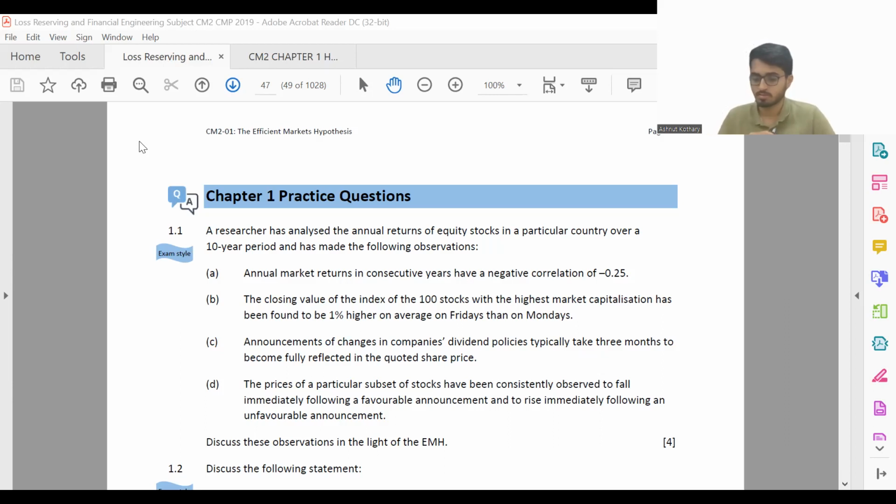Then third, it is not semi-strong form efficient. It could be weak form, we can't comment on that, but it is definitely not semi-strong form efficient. And remember, if something is not weak form efficient, it is not any of the stronger forms. If something is not semi-strong form efficient, it is not strong form also. But if something is not semi-strong, we cannot directly conclude whether it will be weak form or not. That needs to be examined separately.